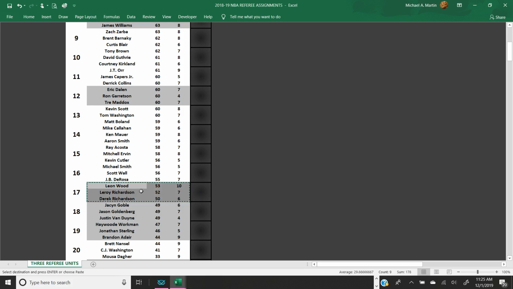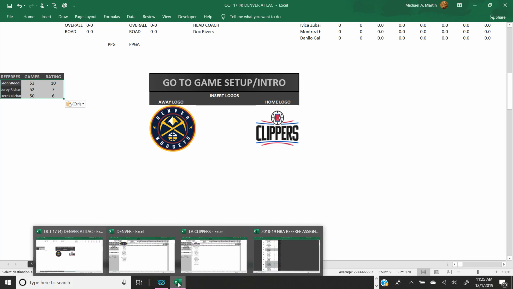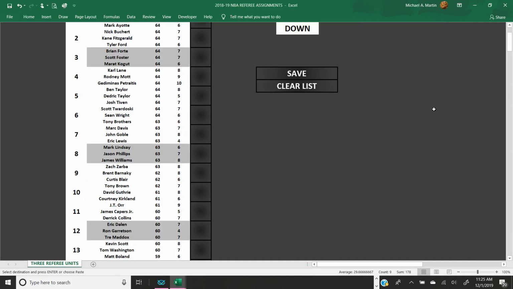If you hit this, then what I've found is you go in there and hit copy, then go back into the game center, hit the first spot and hit paste values. That will get everybody ready. Now, from that point, go back into the referees and save it.